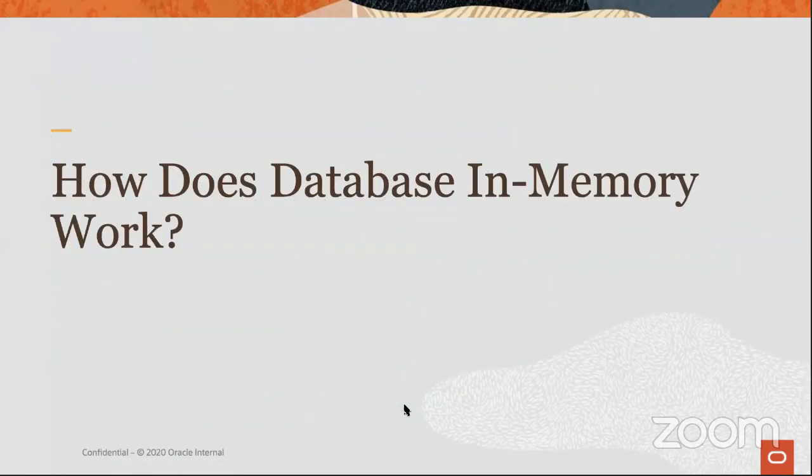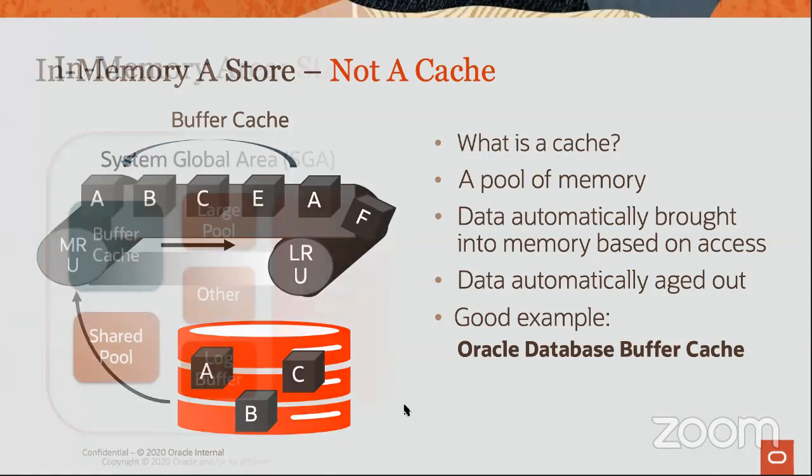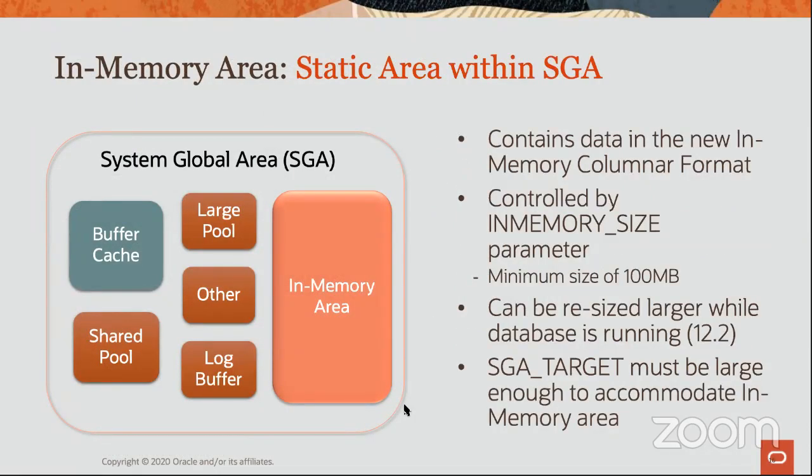So how does Database In-Memory itself work? I've talked a little bit about the column store and populating data, so let's go through some of the nuts and bolts before we move on. One of the big things to think of is that the column store is not a cache, it's a store. Unlike the buffer cache, which Oracle customers can typically run fairly small because it caches just the active database blocks for the data being queried, and is so efficient that customers tend not to need large memory footprints.